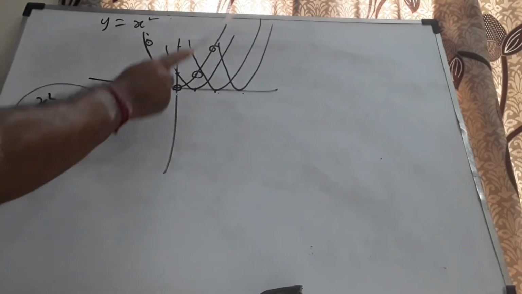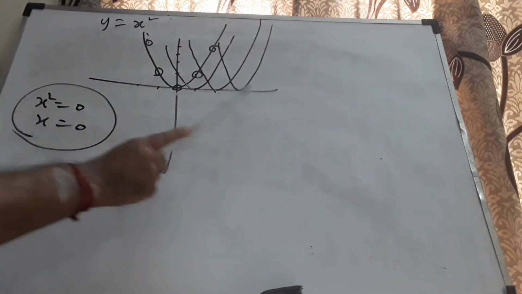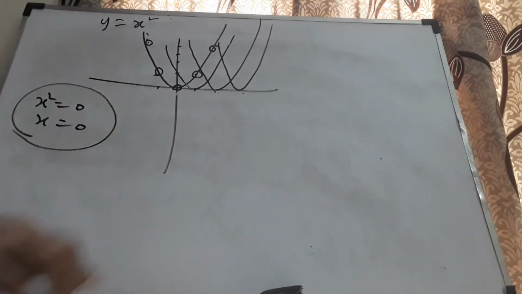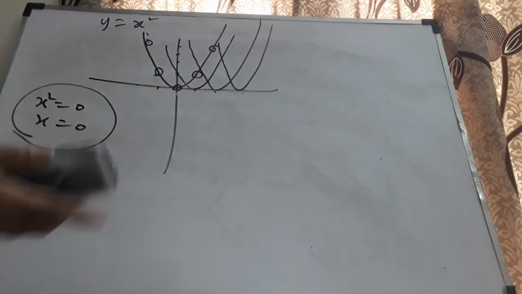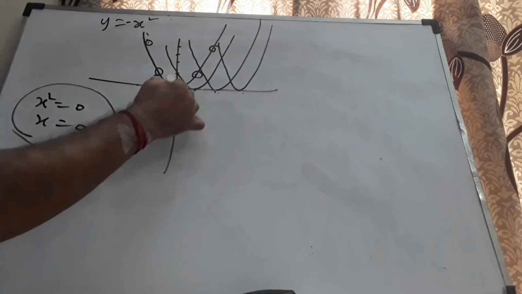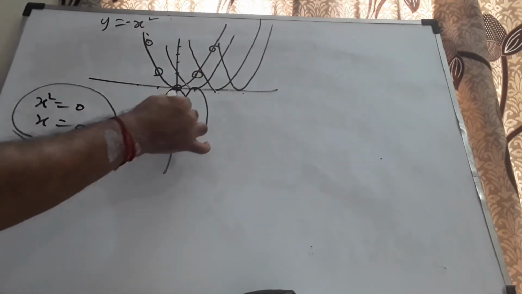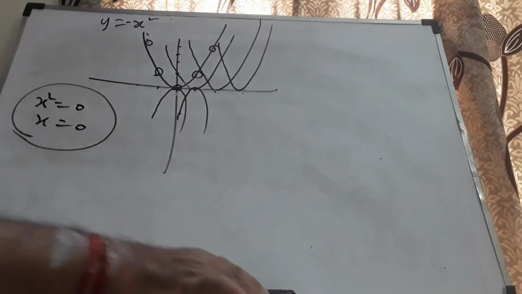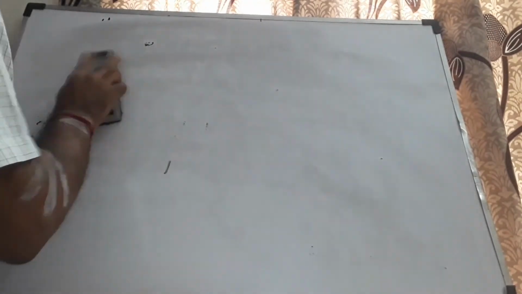I can have infinitely many such cases. I have y equal to x minus 1 whole square. It will be like this. Y equal to x minus 2 whole square. Y equal to x minus 3 whole square. Need not always be a whole number. It can be a fraction also. I can even think about y equal to minus x square. It will be like this. Similarly, y is equal to minus x minus 1 whole square. It will be like this. It may be facing downwards also. Okay, this is how we get equal zeros which are real numbers, real zeros.